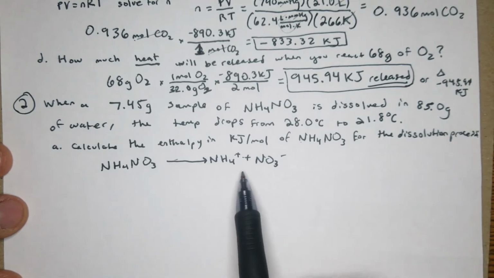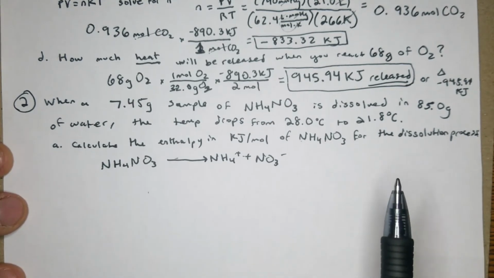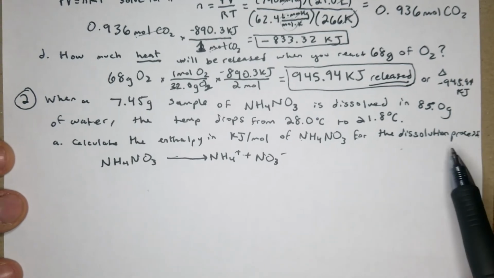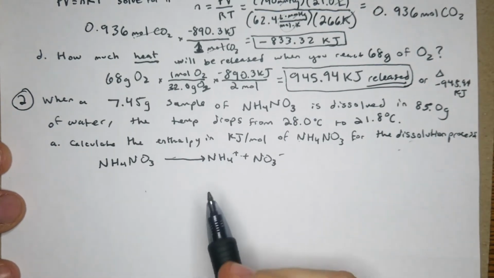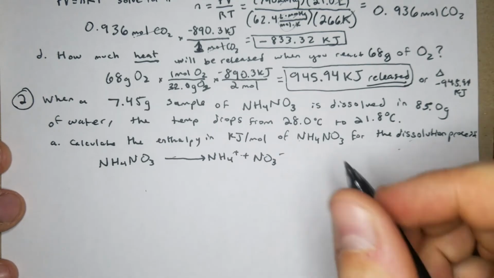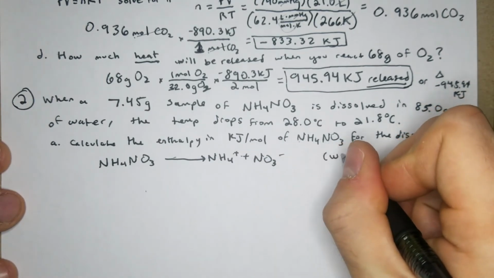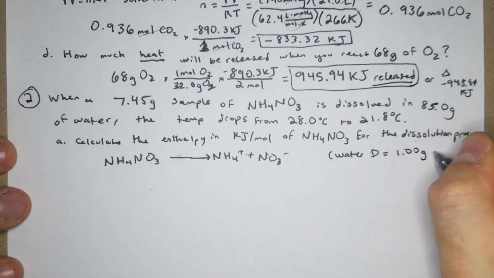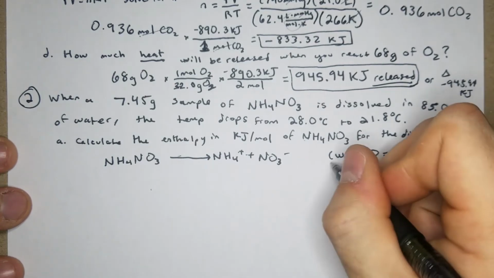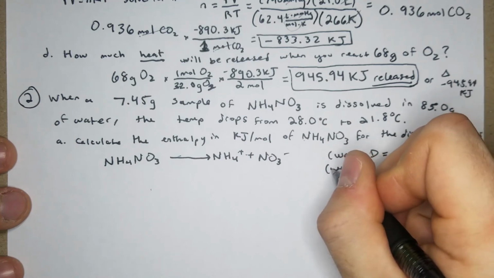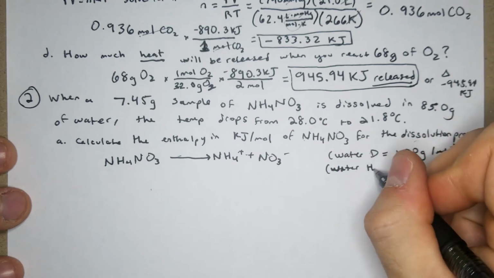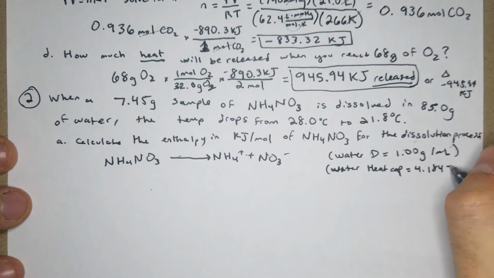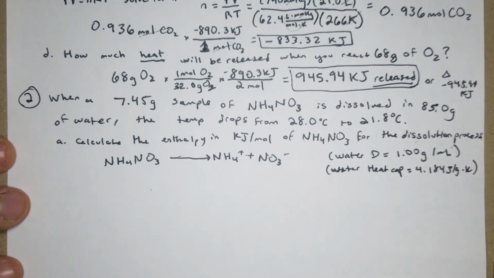So I think in a lot of these problems, if they're the most possible challenging type of problem and they really are going to rely on your chemistry background, they're not even going to give you the formula or the dissolution process, for example. They're just going to say, hey, here are the compounds, figure it out. And usually they're pretty straightforward. They won't give you something too crazy, but in this case they'll give us the water density, 1.00 grams per ml, and water heat capacity equals 4.184 joules per gram times Kelvin.